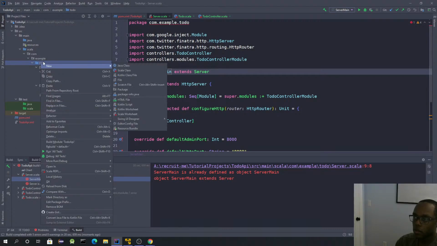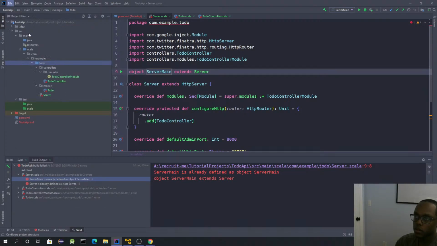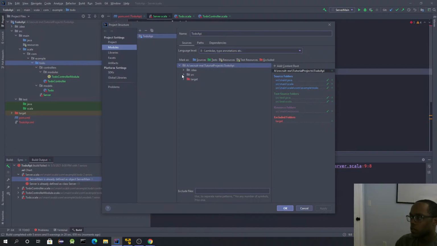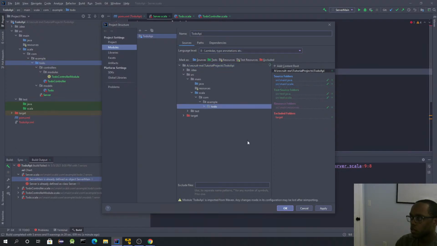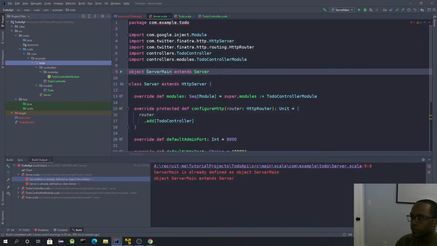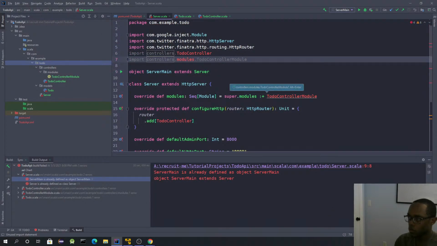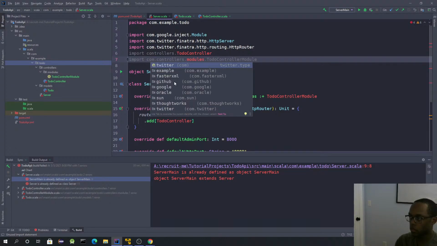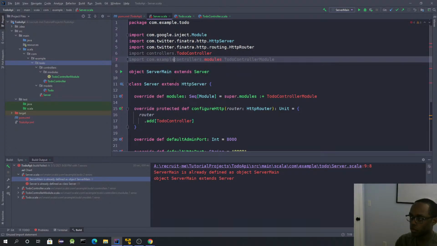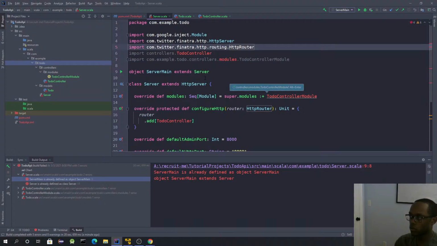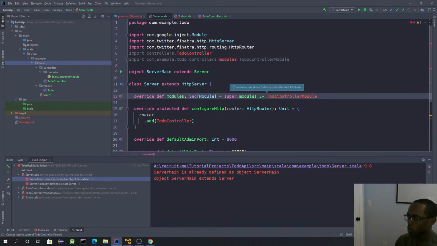Okay. Actually, let me see something. I think I misconfigured the project. I don't actually think that needs to be a source folder. And so com.example.todo.controllers. Yeah. All right.